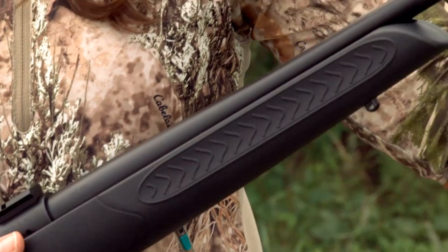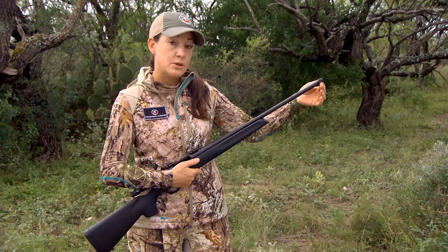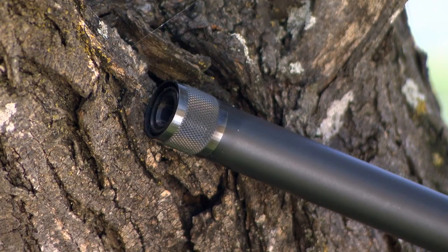Each one of these guns comes with a threaded muzzle. It also comes with a thread protector on here. So if you choose not to put anything on here, you just keep this thread protector on. But it has standard threads to allow for muzzle brakes and also suppressors if you choose to.